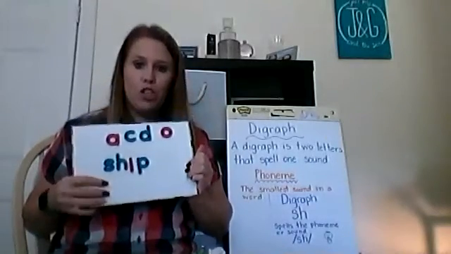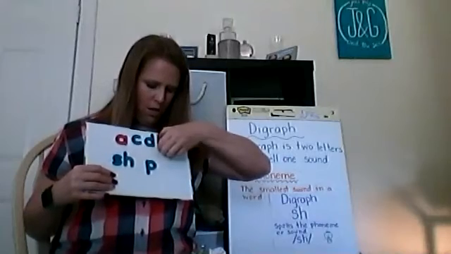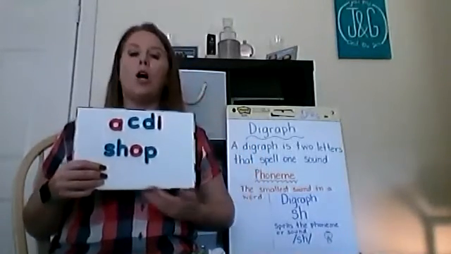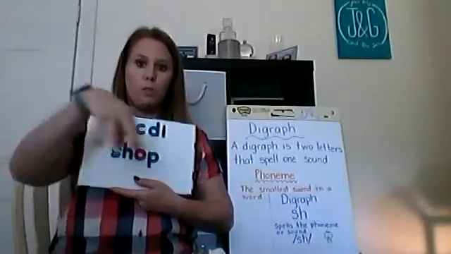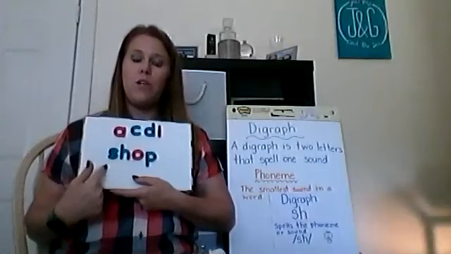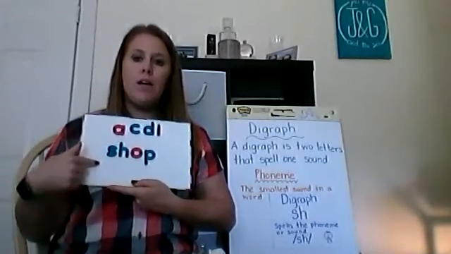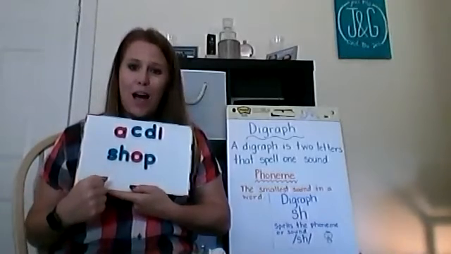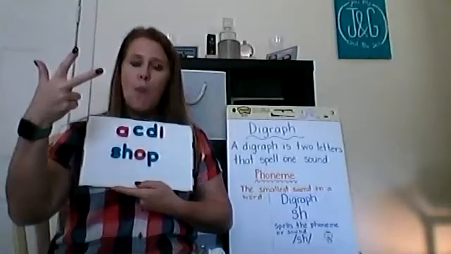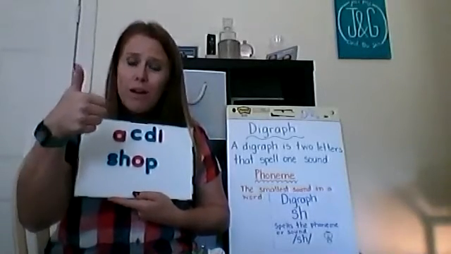I am now going to change, instead of changing my beginning or my ending, I'm going to change my middle vowel. And I'm going to change it to O. If I think carefully, short O says ah, like octopus. Okay, so remember SH come together to make that one sound. Shh, ah, p, shop. Good job. So we hear that shh, ah, p, shop. Where do we hear that sh sound? That's right, at the beginning of the word.